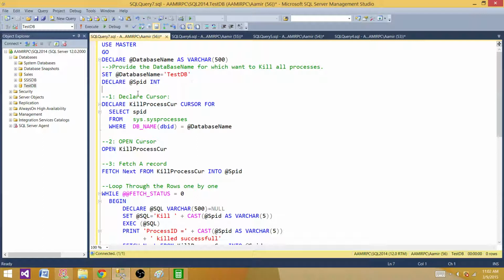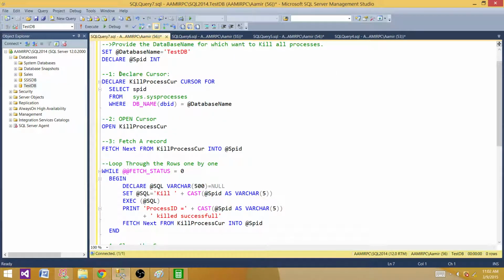Now this is the actual part, and then I have declared @spid, that's a process ID, and I have given the data type integer to it. We will be using these variables in the cursor. You could start your cursor from here, and then later on you will figure out, oh, I need this variable, or you pass hard-coded values here. But these are the variables I'm using, and you can declare your variables before you start writing your cursor, or with the need you come back and keep writing those variables.